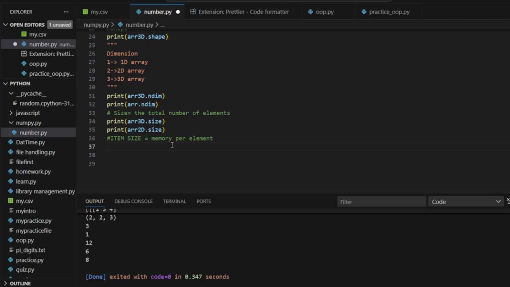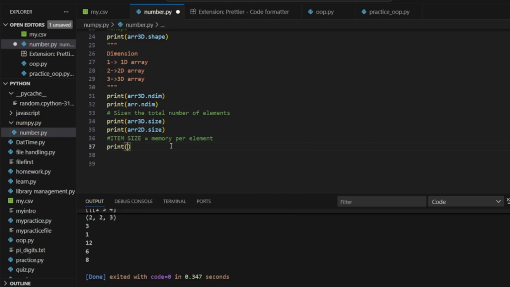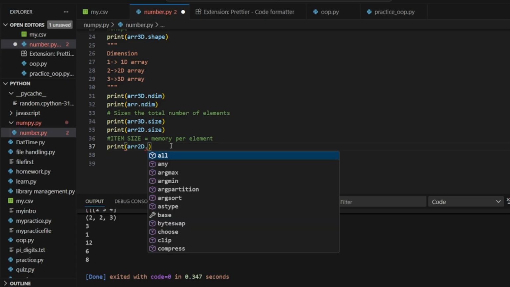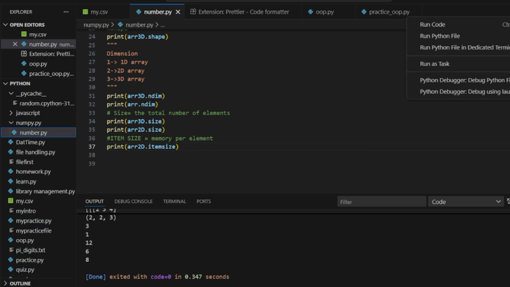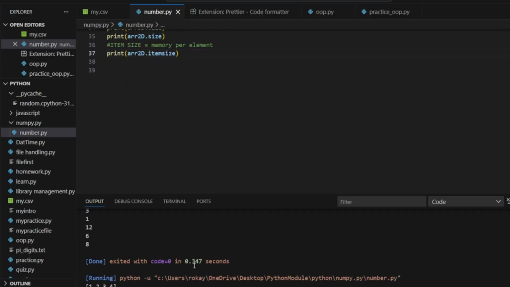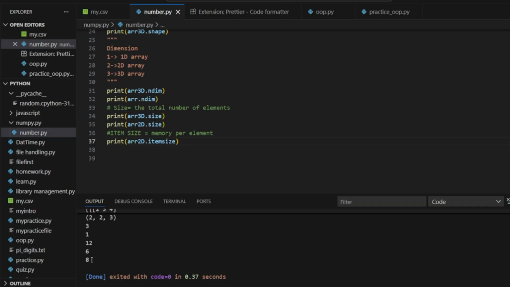We can do this just by using print, array name, and itemsize. If I run this program, here we can see 8, which means each element of arr2d occupies 8 bytes.